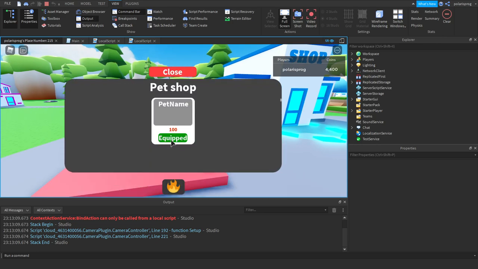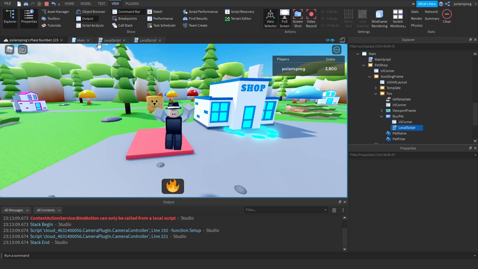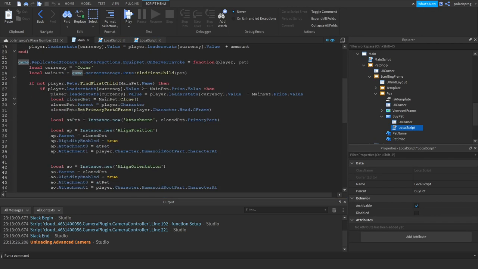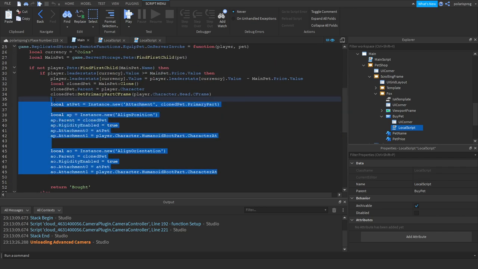And we can't buy the same pet. Actually, we can because we haven't fixed that yet. So let's do that right now by just creating an int value. Let's firstly create this and put it into a function. Local pet is equal to. Okay, so that should be working.